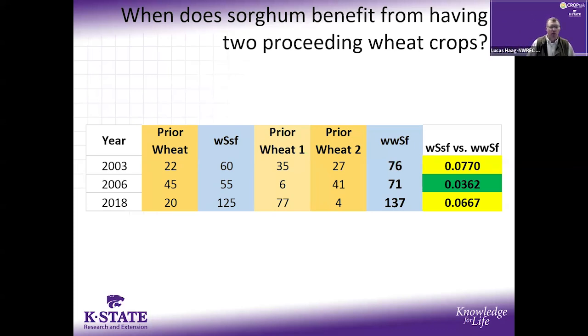I think this is an idea we're going to investigate a little more: what is that threshold? How much stubble do I need out there to be confident in making that step to go into row crop, versus should I grow another year of wheat in order to grow some more stubble? So we're going to build on this a bit. We've got some plots out this year. We've got wheat. We're going to try and thin down to different densities of stubble, go back and plant either corn or sorghum back into that, and see if we can kind of nail this down a little bit more.